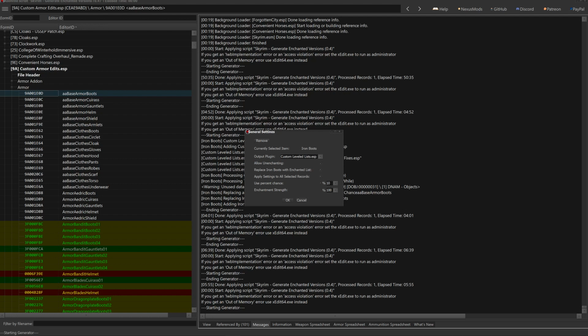Just to go through these one by one, this is an editable box for what ESP the output will go into. For all of the different leveled lists, it would output to whatever ESP is in here, and I recommend that you use this ESP. I would definitely not recommend that you output to whatever ESP that the item is in. The reason that you want to use the custom ESP is because in order to get all the different object effects to work with the item, each mod that the object effects are in needs to be added as a master to whatever plugin the versions generate to. And if that doesn't make any sense to you, then you should probably just leave it as a default.